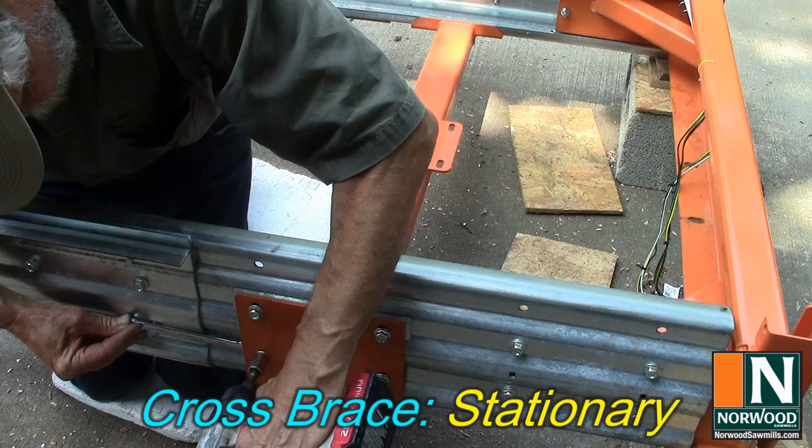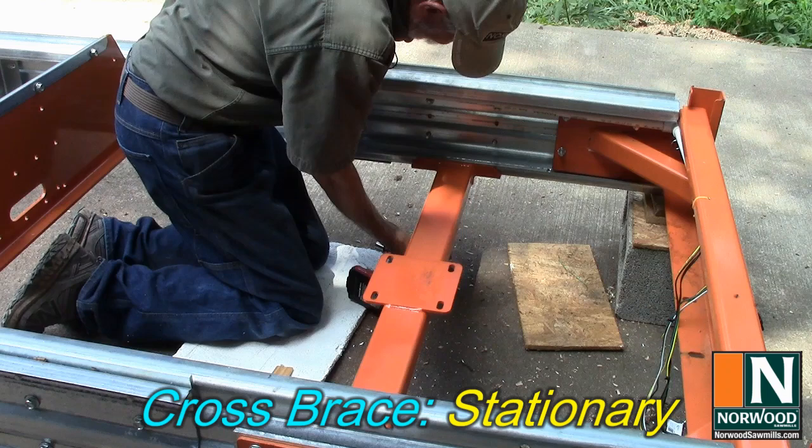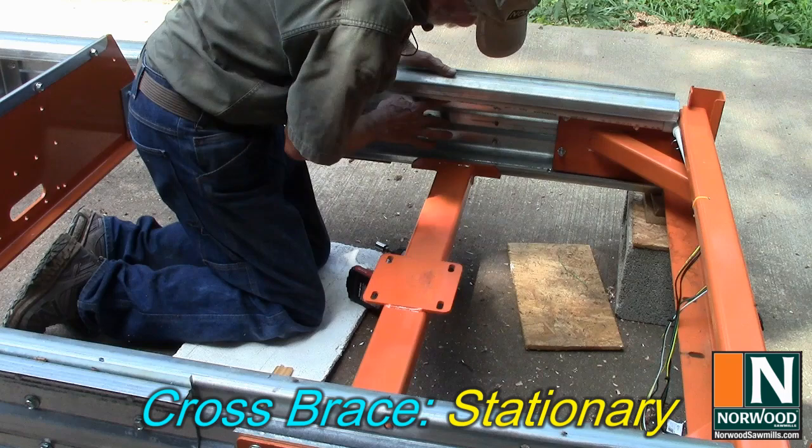Then bolt the other end of the cross brace in place. And the sequence I use is to do the carriage bolts first. That draws everything together this way. And then we'll go ahead and tighten up the side bolts.